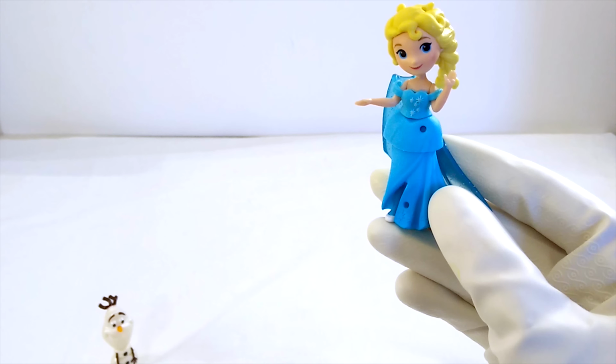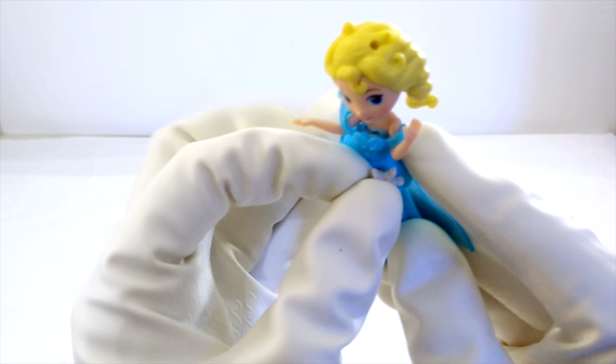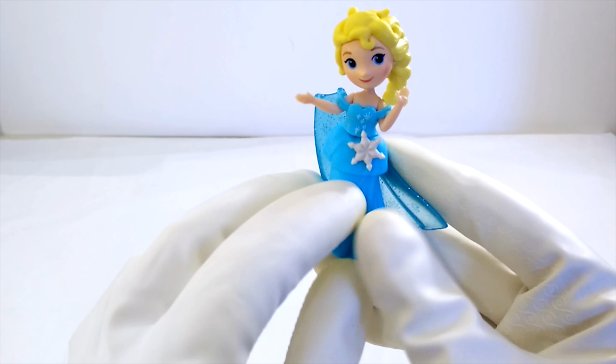And we can play dress up with all these fun little snowflakes that we can put on her dress. See if we can put those on there. Wow, that's really neat. Super pretty.